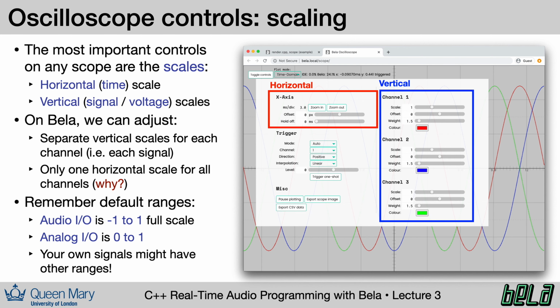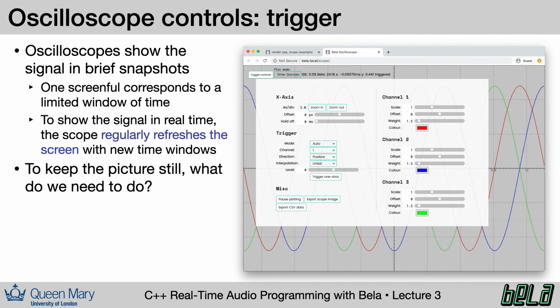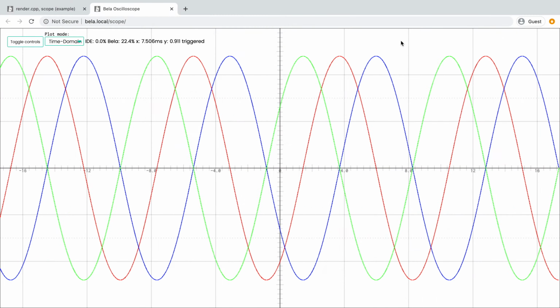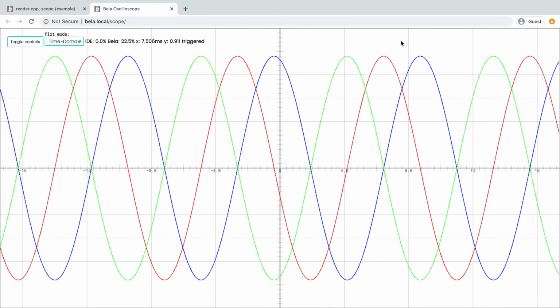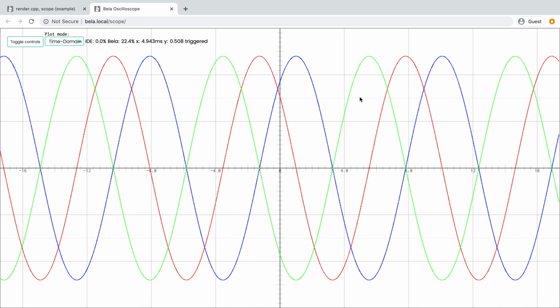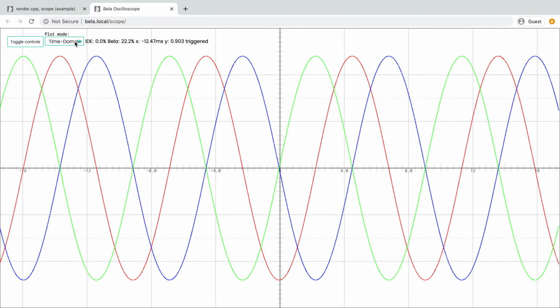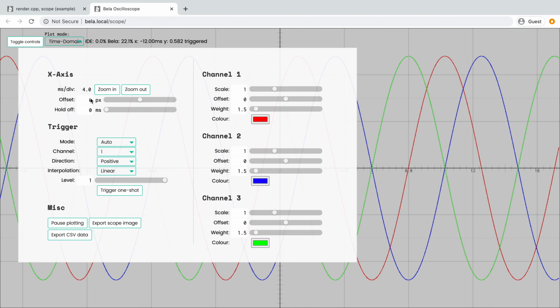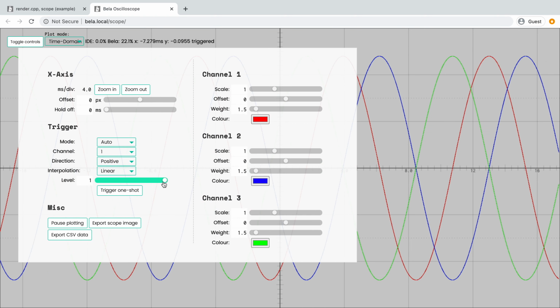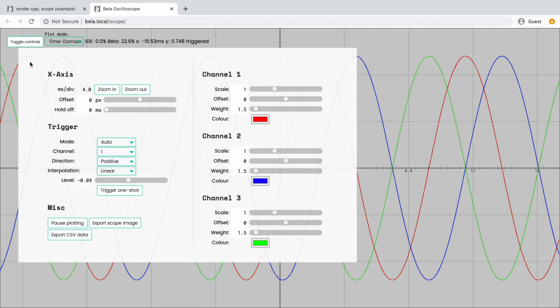One other thing that we'll encounter with any oscilloscope is when the screen is drawn, and this is important to get a nice stable plot over time. The idea with the scope is that we are seeing regular snapshots of the signal drawn in this window. And if we don't handle it carefully, we might find that the snapshots start at a different point of the signal each time, which gives us a display that appears to jump around, sort of like this. The solution to this is something called the trigger, and what the trigger does is it lets us start drawing the waveform at the same position each frame, so that we end up with a nice stable plot like this.